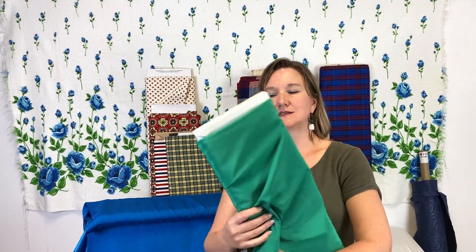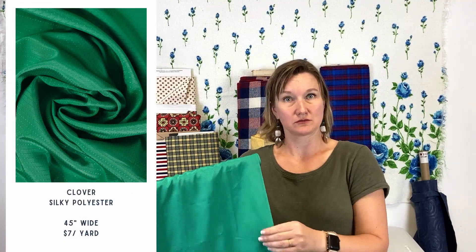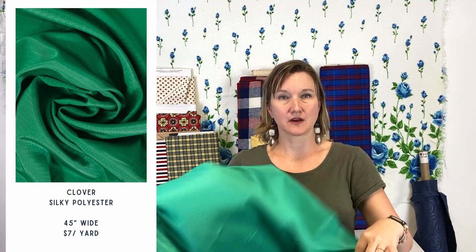We have two silky polys this time around, and silky polys are good for making anything you would make out of silk — super nice drape, very soft and slinky and nice against the skin. They can also be used as linings. Both of these have this amazing drape; they're kind of lightweight lingerie. Swishy, fancy blouses and dresses are wonderful out of these.